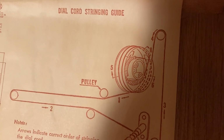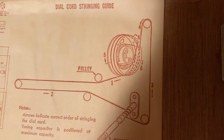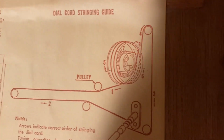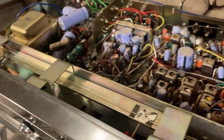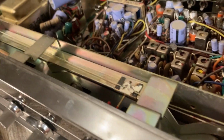So they had it in the wrong position. I'm going to put it back in the correct position, just like it says. I'm going to use the dowel cord stringing guide to string the dowel cord, and that should get us back where it's in the right spot. All right, it took some doing, but I got it back together exactly how it showed.